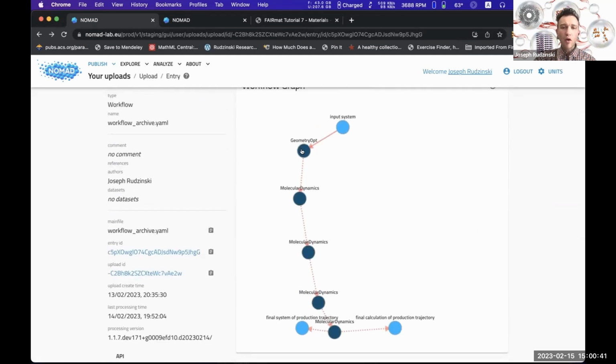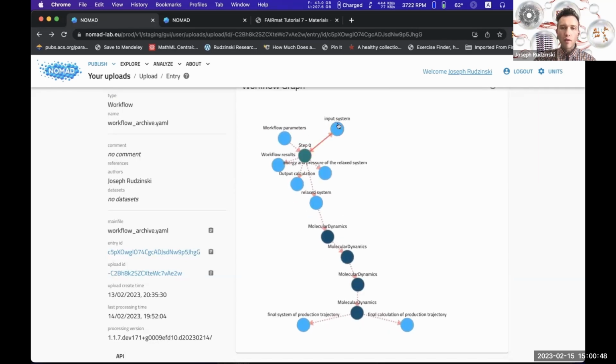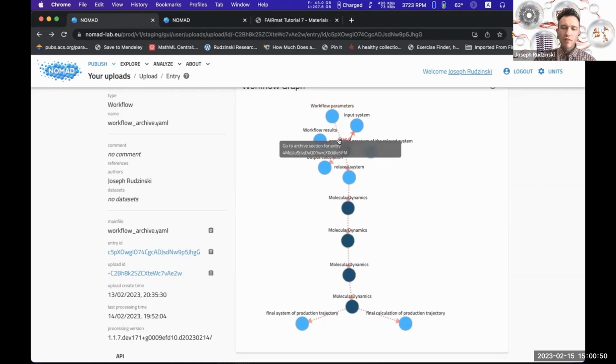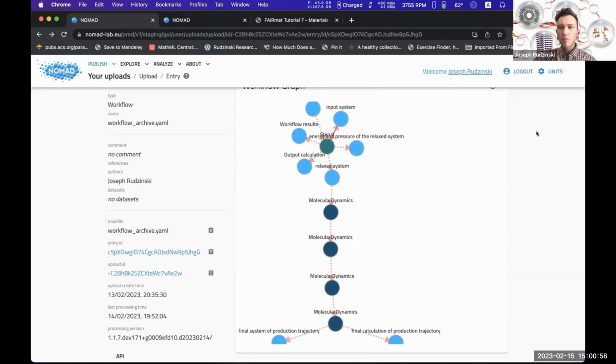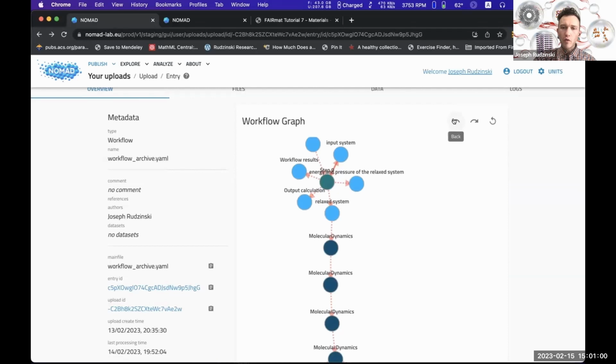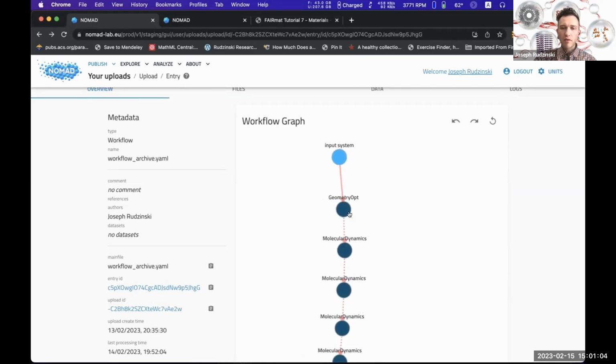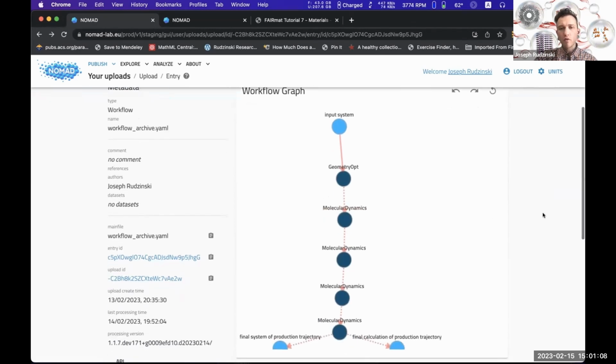But I can also click on these sub workflows, and this will open up the workflow. So in this case, it's just a single step. It's a little bit strange again because I only have one configuration, and there'll be inputs and outputs here. So we'll be able to see this workflow graph also on the overview page. I'm going to get rid of it because in this particular case, it's a bit noisy to open these up, but that's one functionality of this workflow graph.